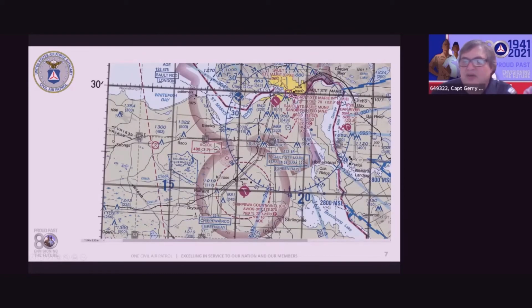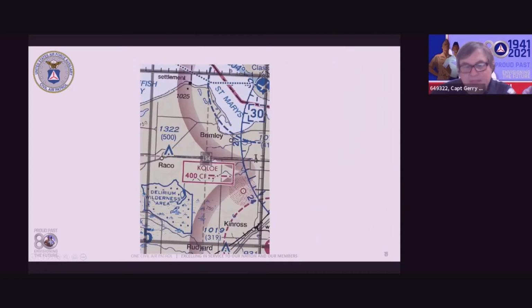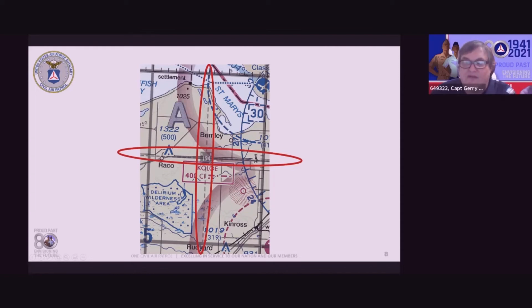So each grid is then numbered, and you can see here grids 193, 194, 195, 196. So we're going to take a closer look at 194. You'll note that the section is broken down even further into quadrants with these dotted lines. The quadrants are then identified alphabetically A through D. So starting with the northwest quadrant, we have Alpha, Bravo, Charlie, and Delta.